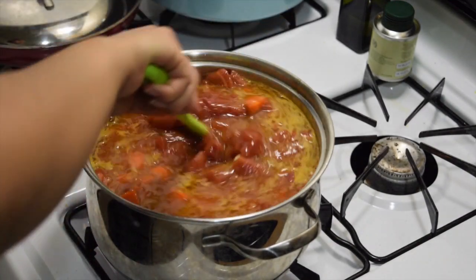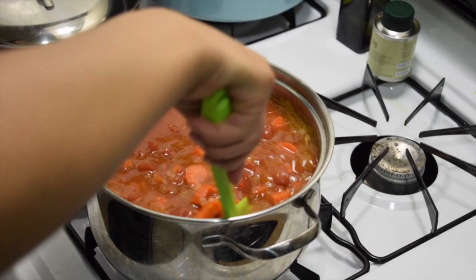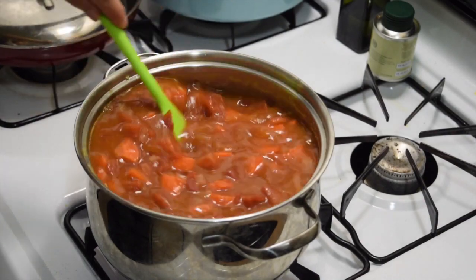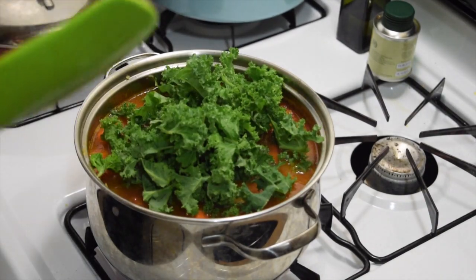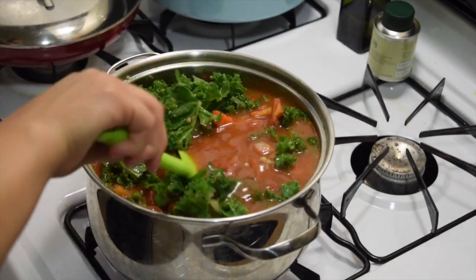As you can tell, I barely made it with this pot. You want to make sure that when you're making this soup, you grab a pot that's bigger than 3.5 quarts, as that's what I used. And although my pot was fairly small for the amount of food that was in there, I still managed to squeeze in some kale. Definitely don't want to forget to put in your kale.